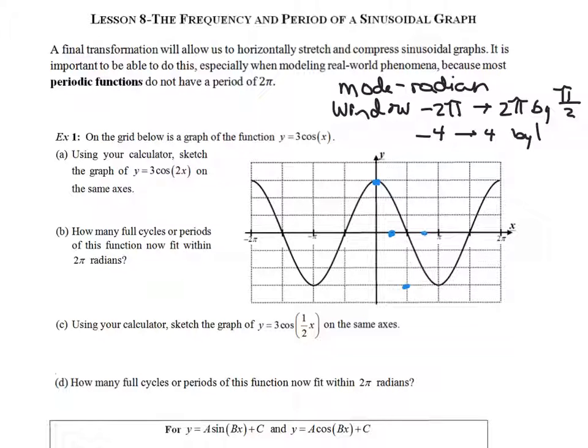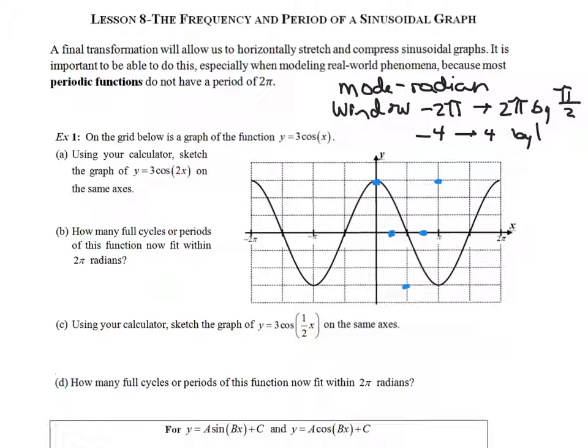Then I go back to 0 halfway between pi over 2 and pi, and then I go back up to 3 at pi. So you'll notice that I've squeezed this graph horizontally. I've made it smaller. This is a compression. I'm fitting 2 graphs within the same amount of region where I normally see just one cosine function. So go ahead and plot these points on your piece of paper and continue the pattern as we go along.